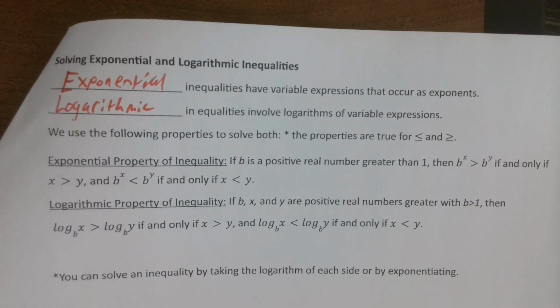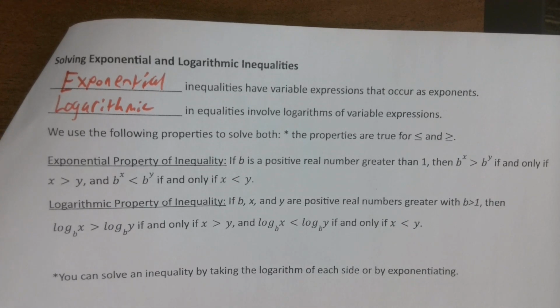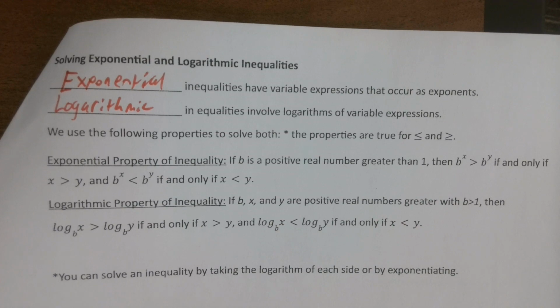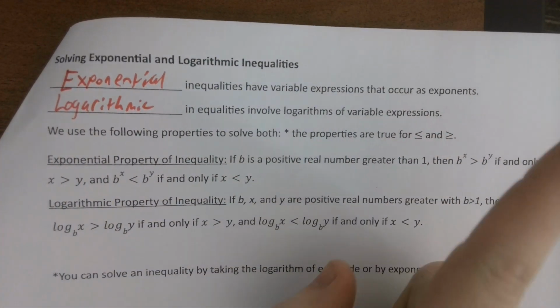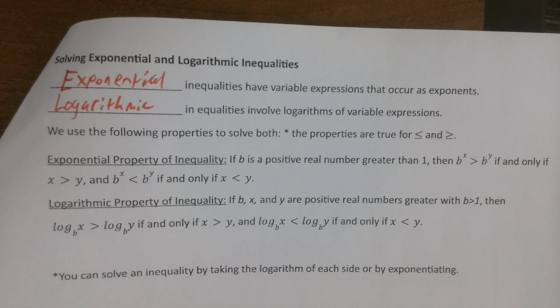Keep in mind, with inequalities like less than, greater than, less than or equal to, or greater than or equal to, whatever rule works for greater than is going to be a rule that works for less than, is going to work for less than or equal to, is going to work for greater than or equal to. So all these rules work with all symbols.